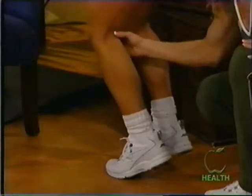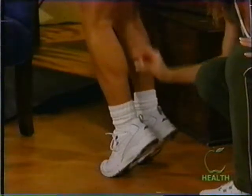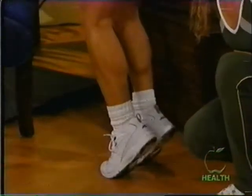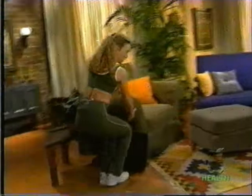And the only way to hit it is to keep the knees bent and just raising up on the toes, down and up and keeping the knees bent. There it is. That's beautiful, Angelique. Great form. I'm going to do a little bit more advanced version. I'm going to show you that. I'm going to come right over here. I'm going to squat down a little bit harder than Angelique. All right, just like that.